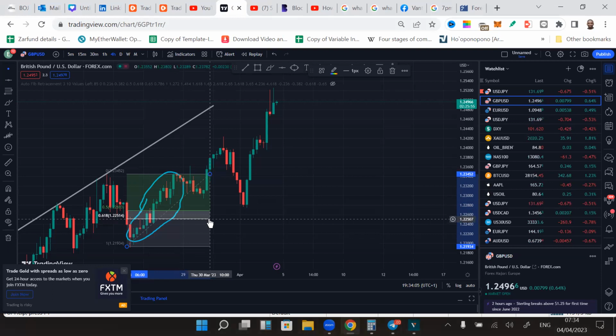That tells you that that impulse is not complete yet. It's still going up. So it's not a complete impulse yet, so you're going to hold on and let it keep going first. When the impulse is complete, it will retrace to your 50 or your 61.8. So it will retrace properly. But if it doesn't retrace properly, it tells you that the move is not complete. The impulse is still going.